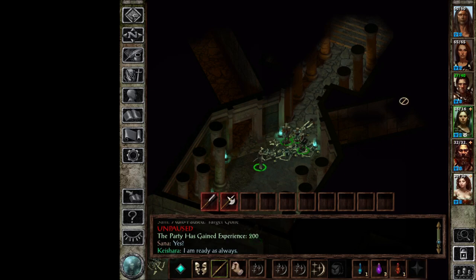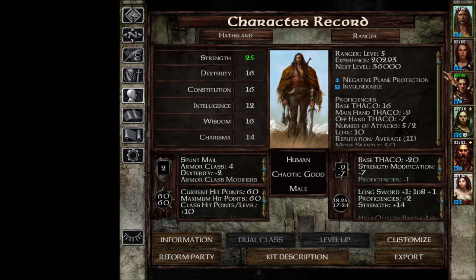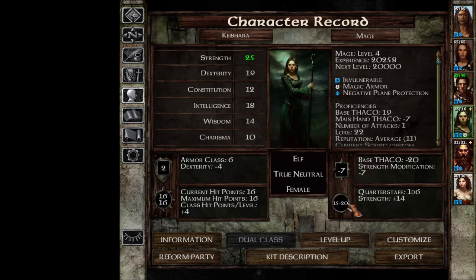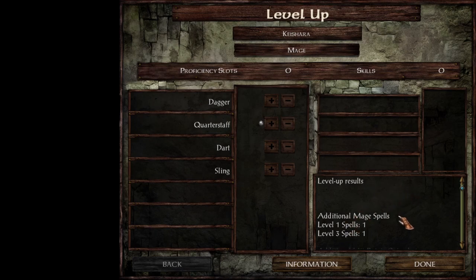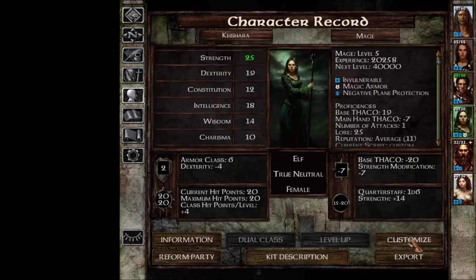I am ready as always. There we go. Okay. Well, unfortunate, but it is what it is. Well, first things first, Keishara leveled up from that. Excellent. Oh, she's got access to level 3 spells now, y'all. That's super important. Especially because she's only got 4 more hit points. 20 hit points total. Look at that.